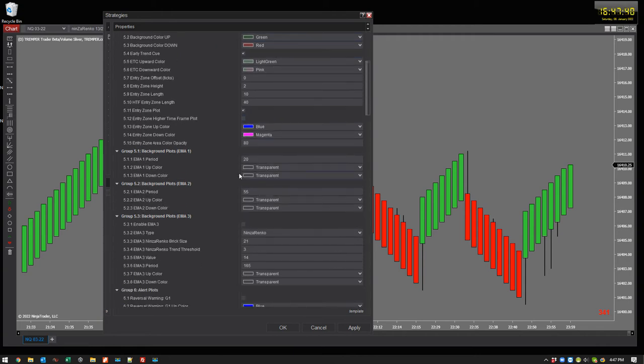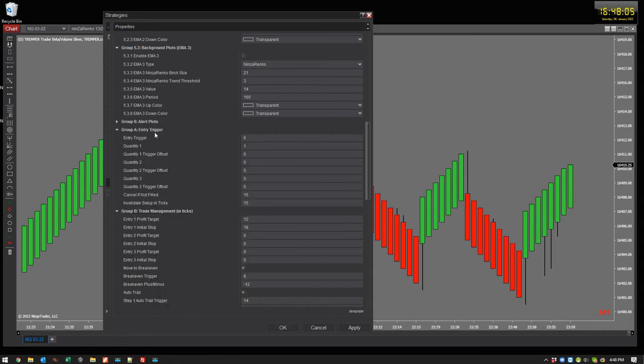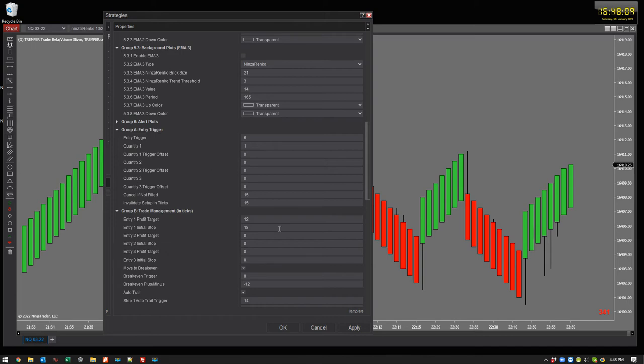We don't really care about the moving averages, because we're not using them with the requirement, so there's no point in even seeing them. I don't want to see them. I have this cranked to 80, a little higher, only because I want to pull out that entry zone, since I want to shrink this screen down. Once it's shrunken down, the entry zone could pop up a little better at 80 opacity. Okay, so I'm going to turn all this off. I don't care about any of those plots. A, B, C, D doesn't matter because we're not dealing with any of those things.